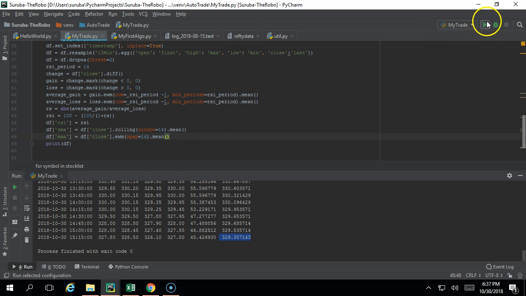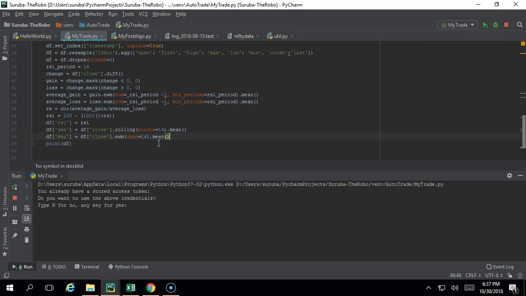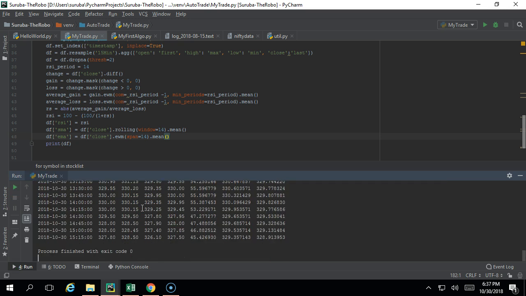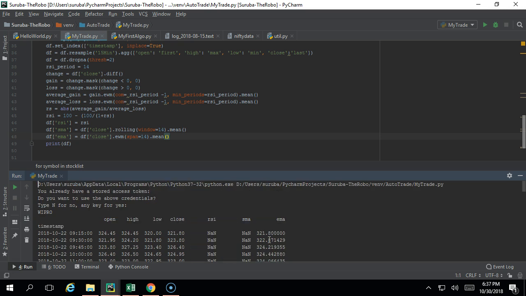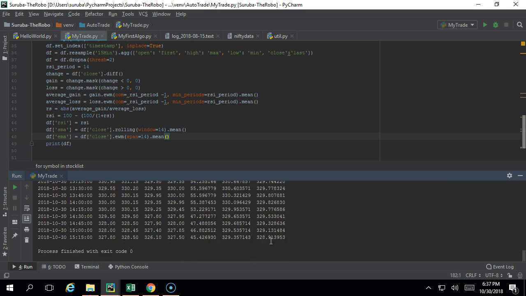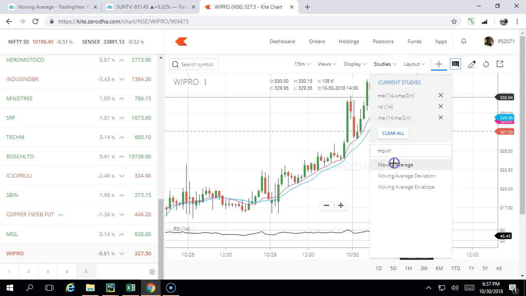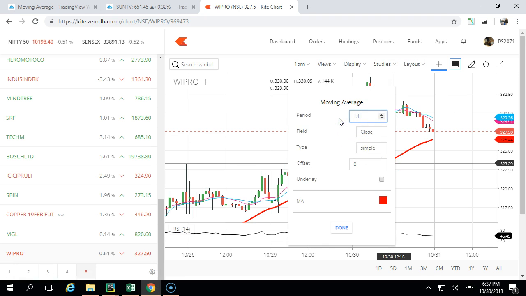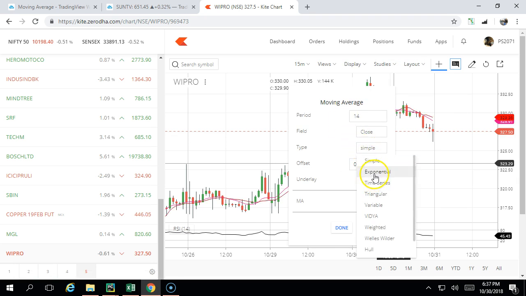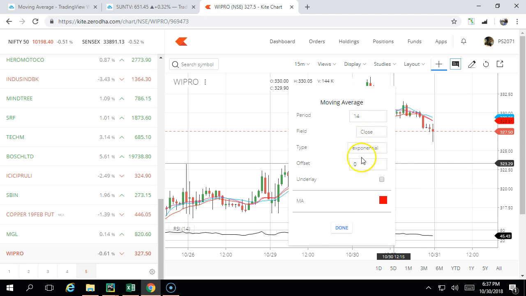Okay. So now let us execute this. So you should get the SMA, EMA as well. Okay. So this is EMA. You can see here, the first one is the SMA column and the second one is the EMA column. Okay. So let us take EMA. So this will be like 328.91. Okay. 14 days EMA. I'm just calculating the moving average of 14, exponential, and it's on the close period.